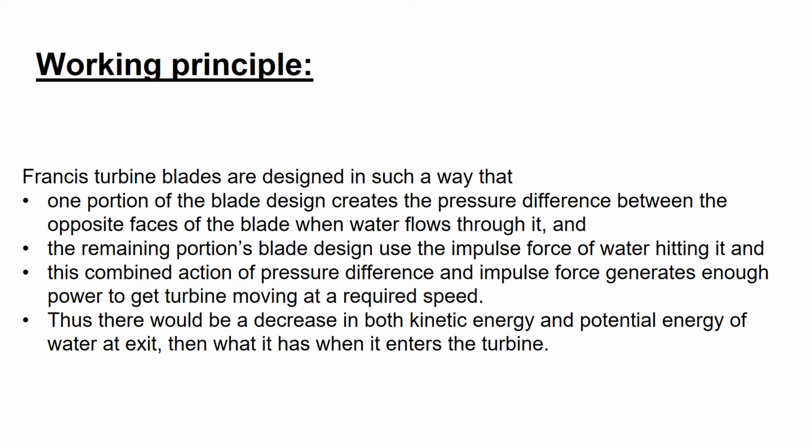Thus, there would be a decrease in kinetic and potential energy at the exit, but when compared to the entrance, it will be having enough power to start the rotation of the turbine. But when it reaches the exit, the kinetic energy and the potential energy would be decreased. So this is the working principle of a Francis turbine.